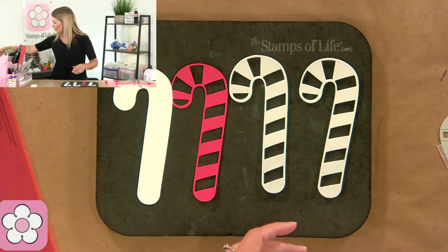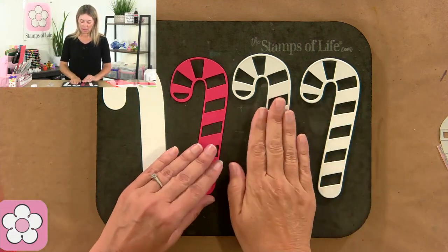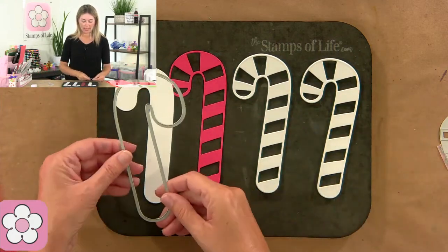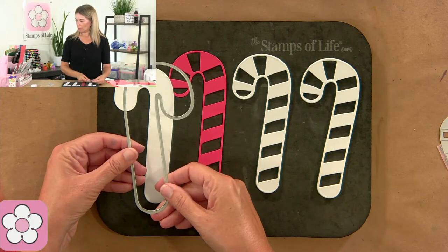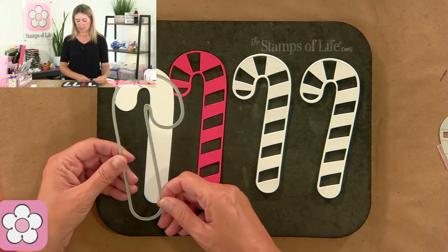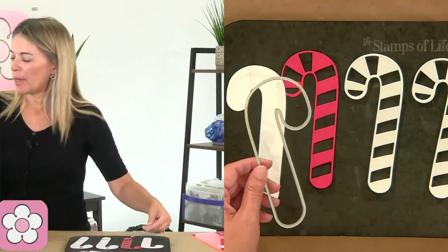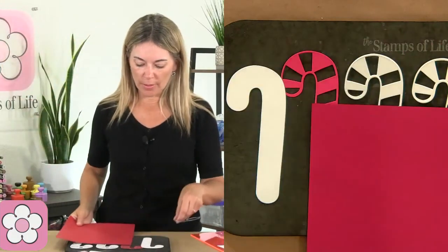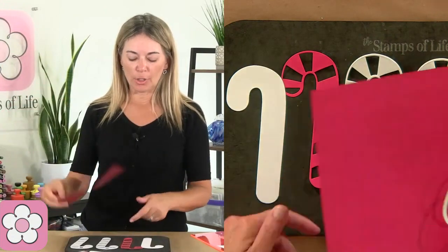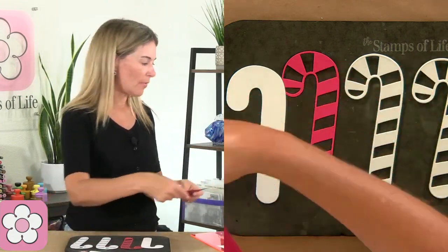Okay, so now we have our window. We have our window, we have all of our pieces. Let's check this. Lastly, we need our shadow. And our shadow, what color should we make our shadow? Ooh, let's do a darker red. So let's grab the cranberry out and let's do, so there, look at the difference in reds. Can you see the difference? This looks red until you put the cranberry next to it and you're like, oh, it's a lighter red, isn't it? So we're just gonna run this through really quick.